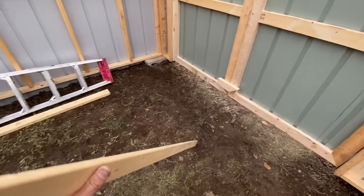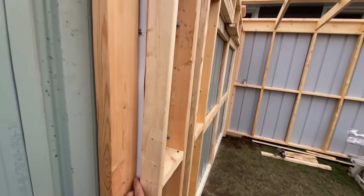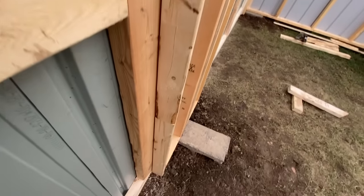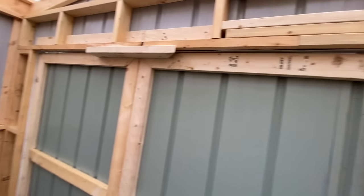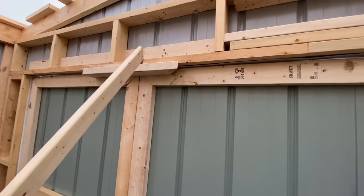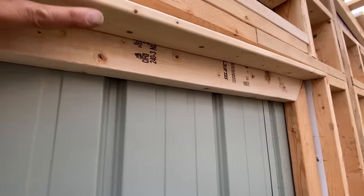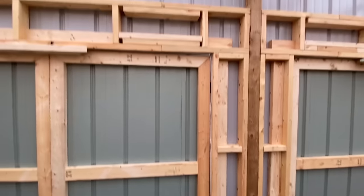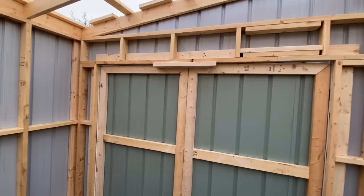So now what I'm gonna do is we're gonna grab these and they're just gonna go on just like this, see? So then when the door closes, it kind of closes right up to that. That way, one, there's no gap, and two, the doors, when you close them, they won't go inwards, right? So I'll take this thing off, and there's gonna be one up here too as well. Pretty straightforward, right? And I'm just gonna use screws to screw it in. Nothing to it, guys. So here it is without it. Let me do both right now, and I'll show you in a second.